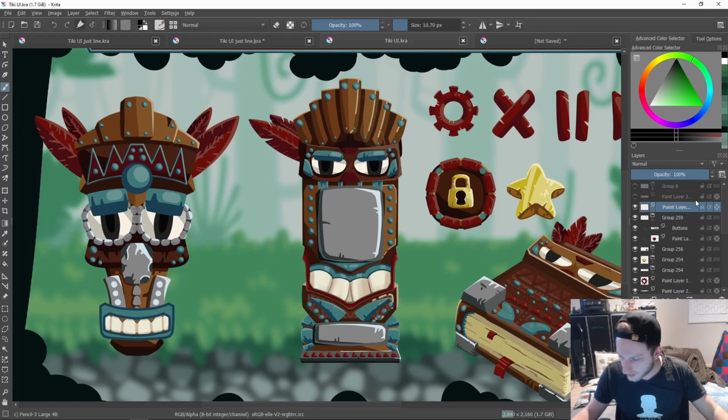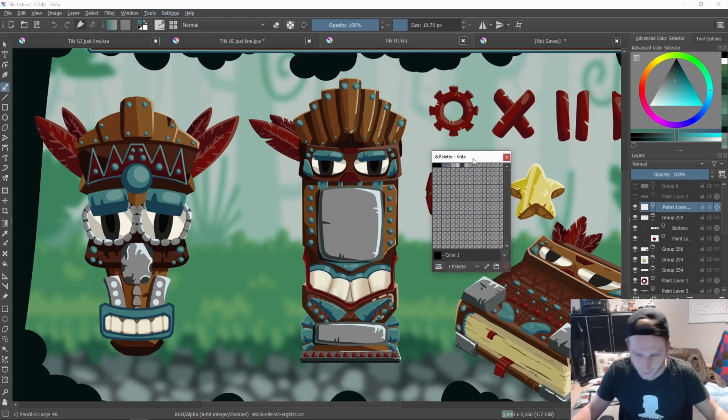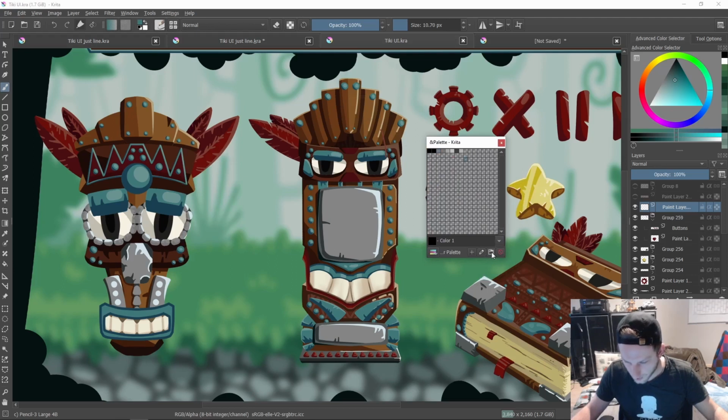So let's make a new color palette. I totally forgot how to do that. I'm almost never using color palettes. Okay. Oh, you know what I can do is just grab this color right here. Does it appear right here? No. Okay. I don't know why I'm not using color palettes. Of course, it would be really, really helpful. But yeah.